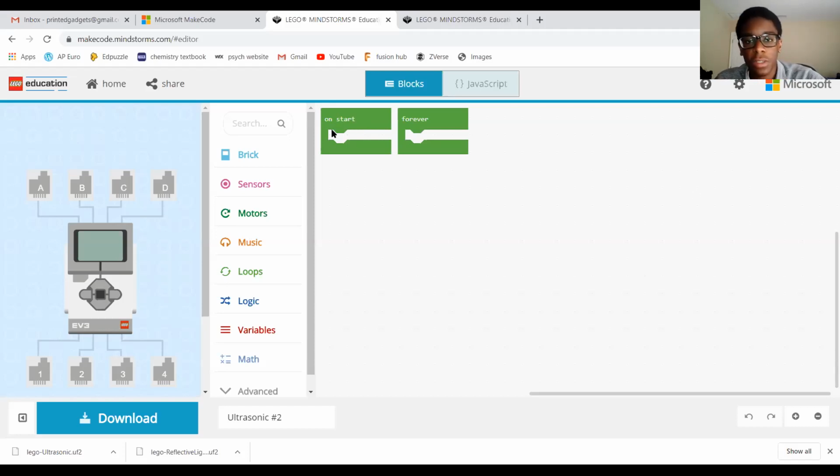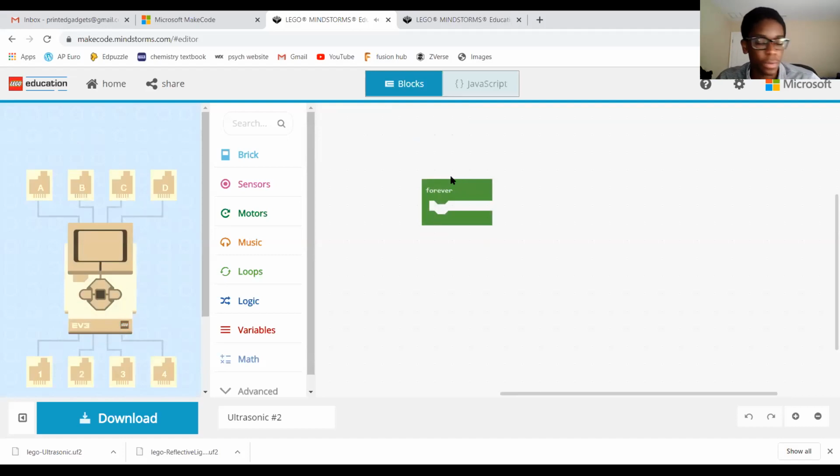All right, so we're going to use our forever loop again. So we'll just delete the one that says on start. We're going to use the forever loop. Last time with the color sensor, we used the brick block that displays text, and we displayed our numbers. We displayed the reflective light intensity.